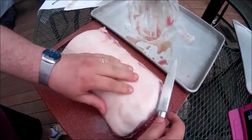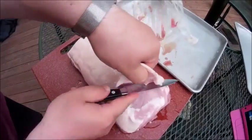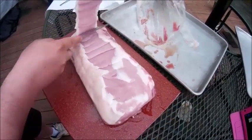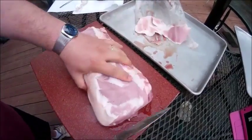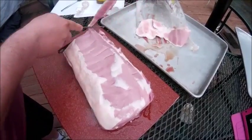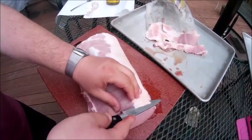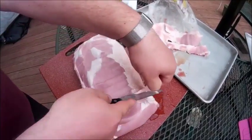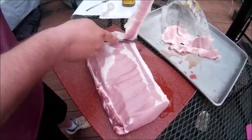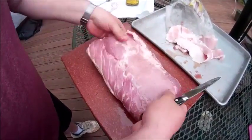I like to remove this fat cap up here — it makes for a little bit cleaner looking meat. You don't have to cut it off if you don't want. You don't have to be too nice about getting it, just cut off what you can. I find it's easier to cut stuff away from me, so I'll spin it around. Cut the next bit off — I'm not trying to get the fat completely gone, I just want to get a bulk of it off, and feel around the rest to see if there's any parts that you need to pull off.